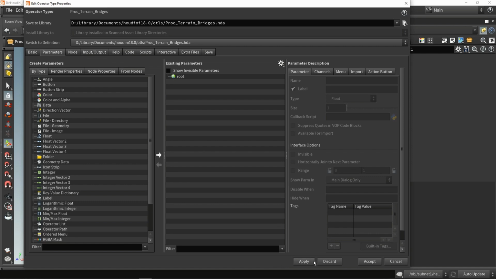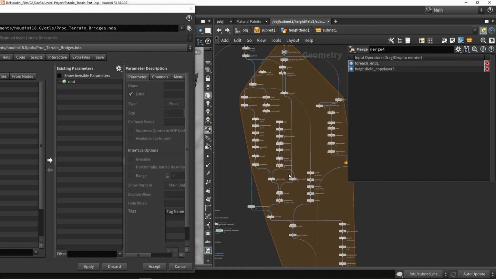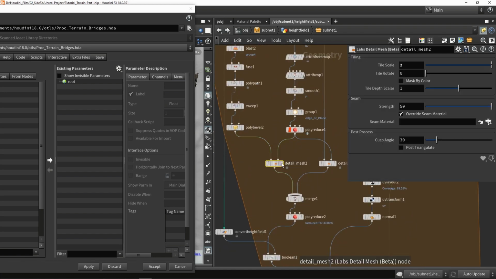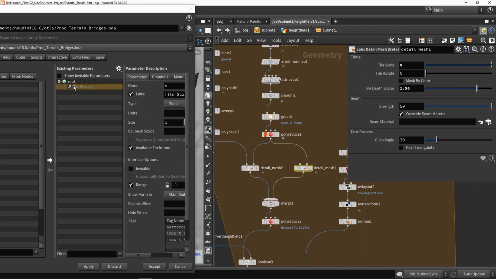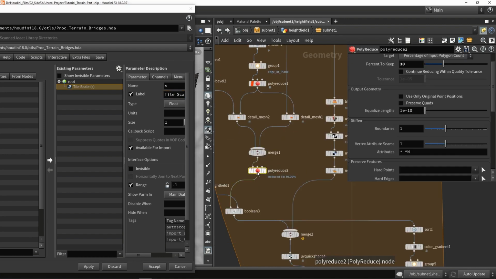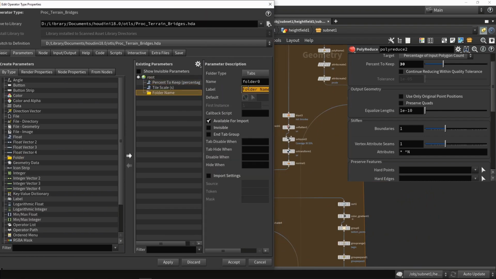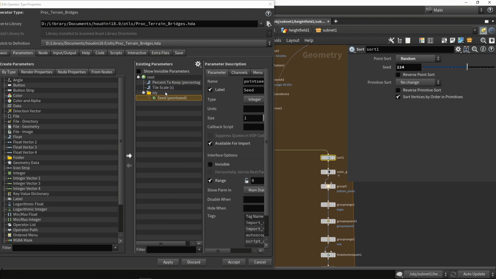And we can also have parameters. I don't have that many parameters I would like to see, but we can again take as much as you want. I can here have the scaling of, for example, the detail mesh. Like you can do here the tile scale. I think that's already a decent name. Then what we can also do is the poly count, so the percentage to keep, maybe that should be the one on top. Then I could also create a quick folder for the ivy, and what we can do is create a seed value of the ivy.